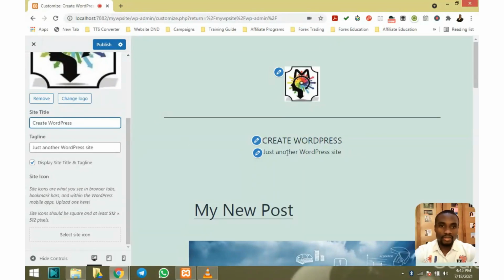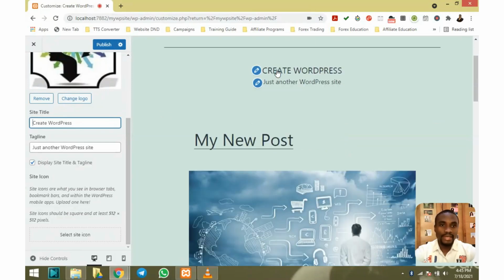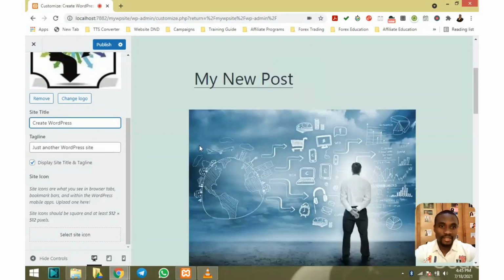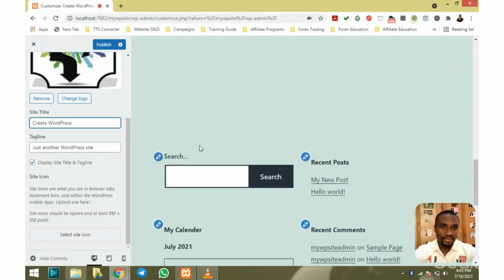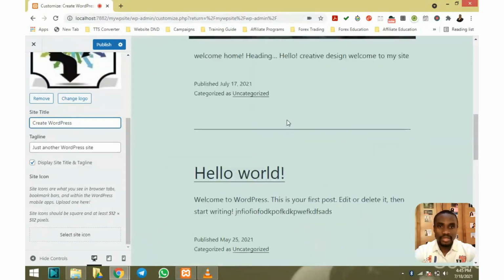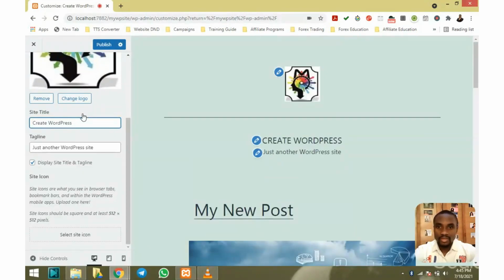All right, all those pencil icons you are seeing here, they are actually indicating to you that you can edit anything from here by just clicking on the pencil. Once you click on it, it will initiate the editing process at this side. Okay, you can see all this pencil stuff here shows that you can edit them. All right, so that's for the site title.